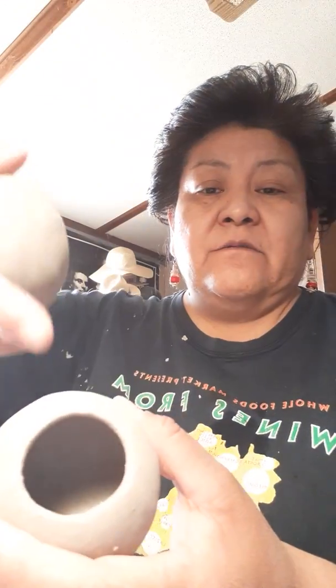pot here. A long time ago, our ancestors actually used to store seeds in these pots, so the hole was a lot larger, similar to what you see here. You store your seeds in there, cork it with a piece of leather or corn cob, and they were buried at their field, and it kept the mice and rodents out of their seeds, so it'll be ready for next harvest. And coming up here in May, where we live, is our big planting season for our people, and that's when we start sowing a lot of our seeds. So we do have a shorter growing season out here.